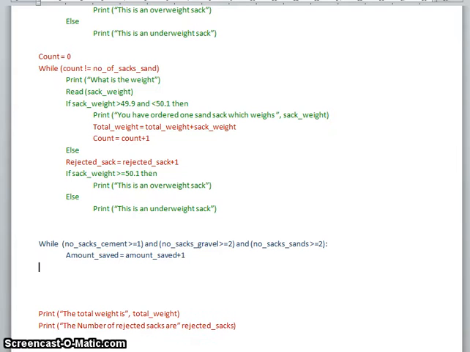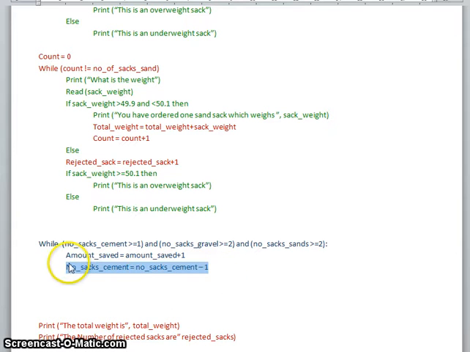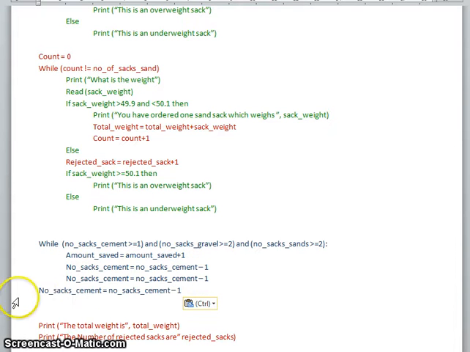And then before it goes the next time around the loop, we need to get rid of these 1, 2 and 2 sacks so that we can still check whether the remaining ones have another set of special packs available. So the number of sacks of cement is now going to equal whatever was in number of sacks of cement minus 1. So we take 1 off there because we've already used that for the first special pack. I'm going to do exactly the same for gravel, but this time I need to take 2 off, and exactly the same for sand, and again I'm going to take 2 off there.